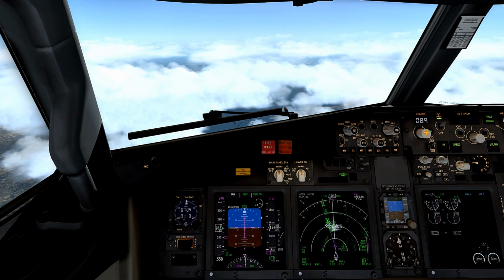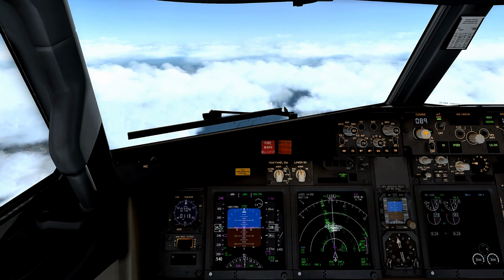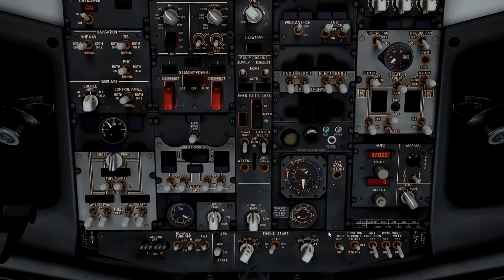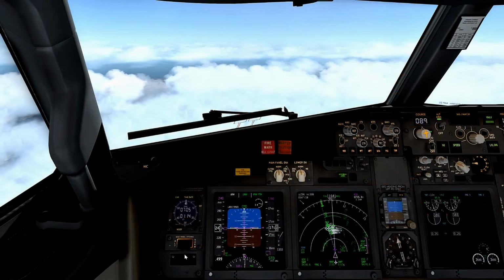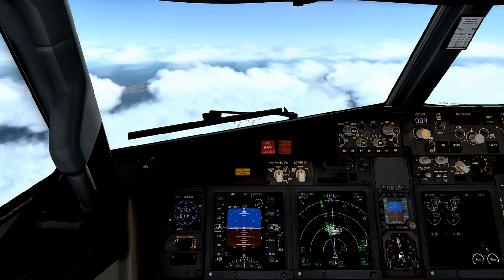So we'll make that left turn now as we approach Alpha Golf Hotel. We can set our speed brakes to 1 or 2. No, we'll do 1 today. Okay. And what we can also do is tell the cabin to get ready and turn our engine starts to auto. So here we go now. By the time we get to Alpha Golf Hotel, we need to be at 16,000, which is on target. There's the 240, so I can put speed brakes back in.